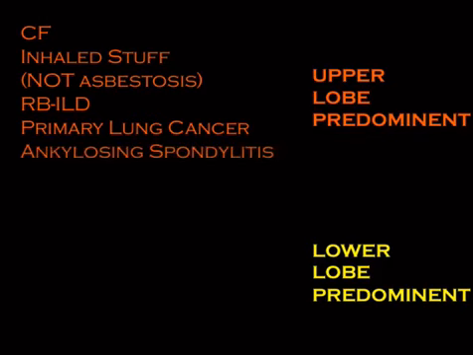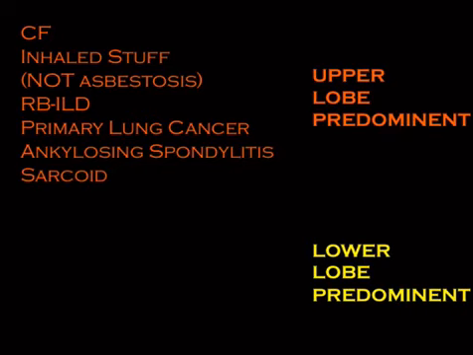Ankylosing spondylitis, I don't have a good way to remember that. You just have to know that it's upper lobe predominant. Maybe you could say, in a chest x-ray, the part of the spine that I can see the best is sometimes the cervical spine, at least on the frontal view. Or A's at the top, A's at the top of the alphabet, ankylosing spondylitis. Sarcoid, upper lobe predominant. I just remember seeing a lot of end-stage fibrosis cases with sarcoid that were much worse in the upper lobes.